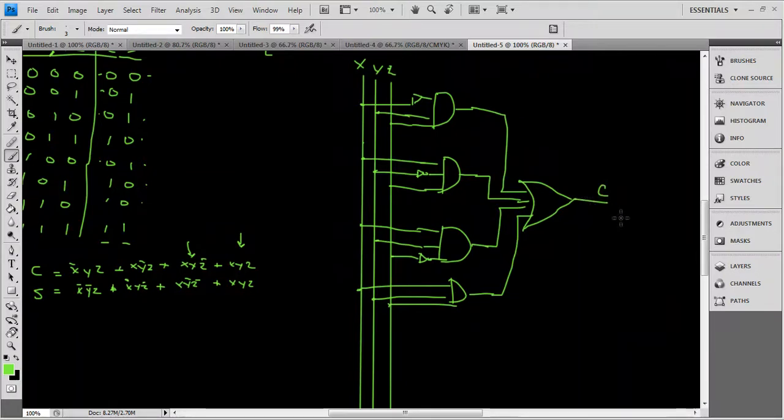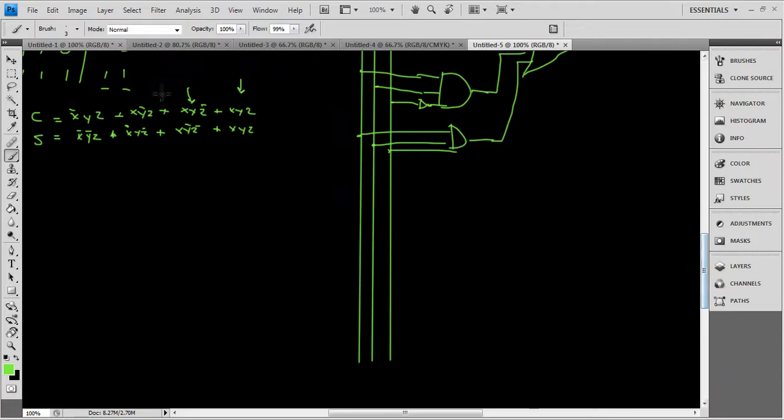Okay, so yes, it's a little longer than just the one we did in the last video, but same concepts. You can see how once you're at the equation step, it's pretty easy just to convert this into a circuit. X, Y, and Z again, use the same bus, X, Y, and Z. Now this one, we have two nots in each one, so this may be a little messier for me with this pen. So that's X, Y, and then Z.